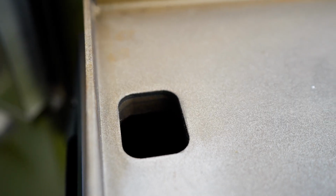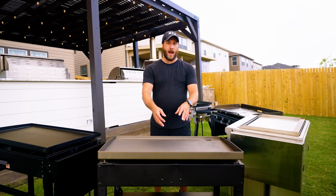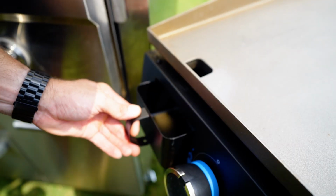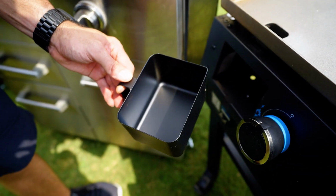What I do like about this unit, what I will say, is the grease management. Instead of it being located in the back, a little difficult to access, see how much is in the grease tray, it's located here in the front. Naturally, you scrape to the front, makes it easy to manage the grease.